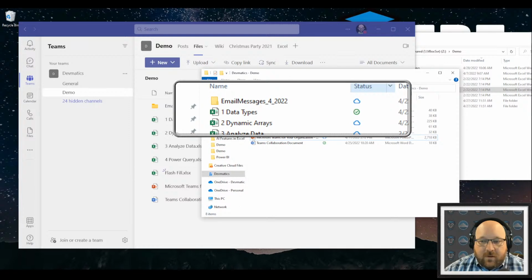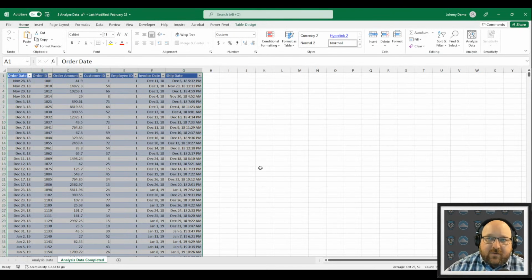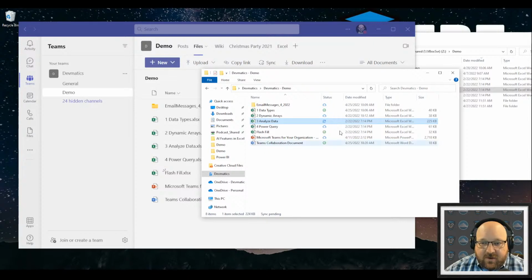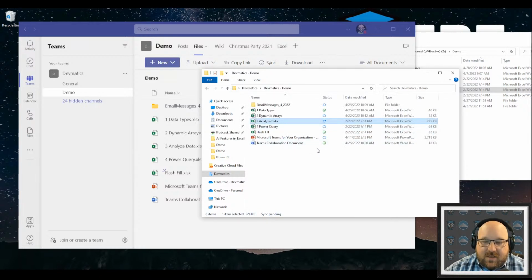And at any point, what's kind of nifty about this, I could say, hey, I want to access this file. I can double click this. You'll see it turns into two arrows, kind of overlaid with each other. And it will on demand download that file to my computer, and I can access that file here. Okay, here's that little arrow looking thing. Okay, and anything with a green check mark means that it's actually on the computer itself and it's available locally. So if this computer was not connected to the internet, I could still access those files.